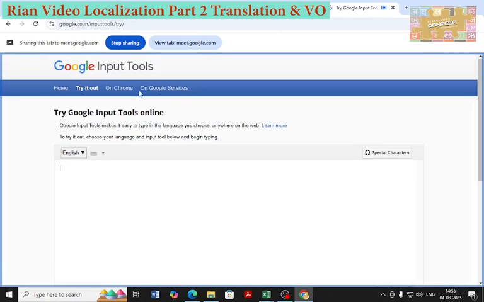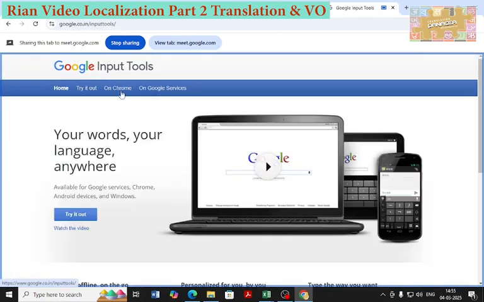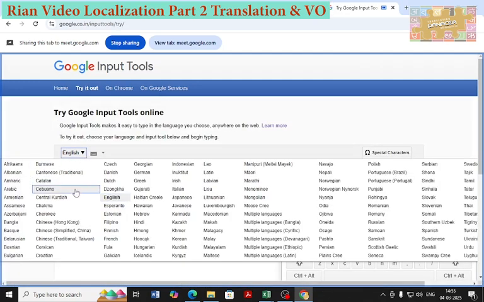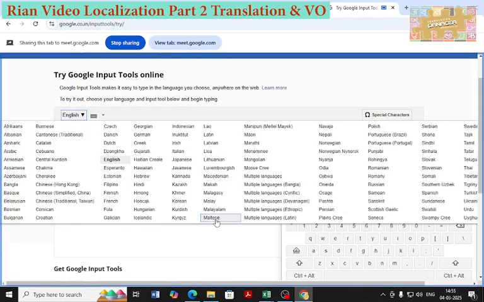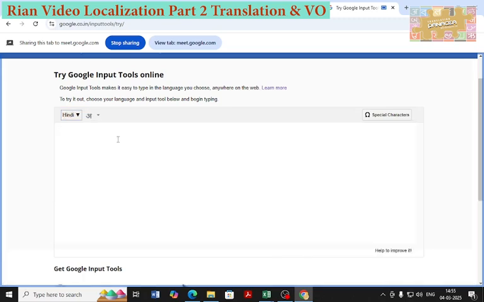Look for Google input tools, try it out, and then you have all of these options. Let's say I choose Hindi, so I can just type that out and this will be done.